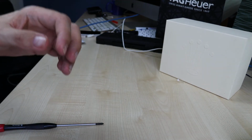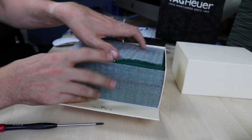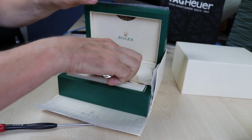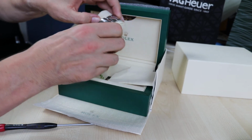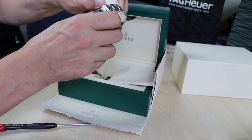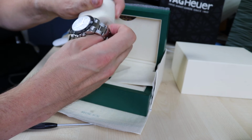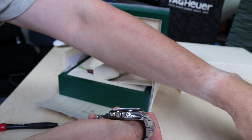But let us have a look at how well the Daytona sits on my wrist. So everyone knows this green Rolex box and the watch. And the watch is borrowed, it is not mine. Unfortunately, I'm not that well set up with my distributors as yet.